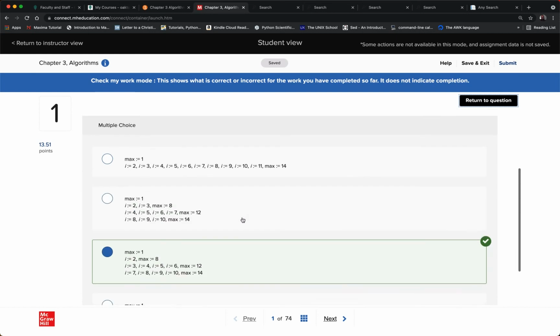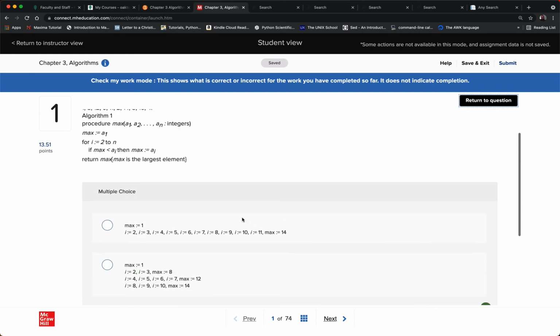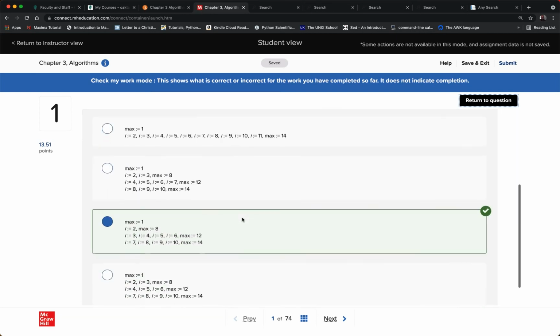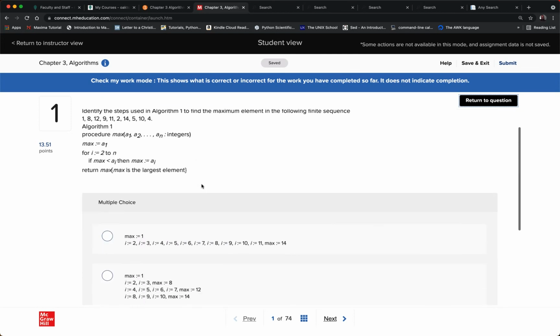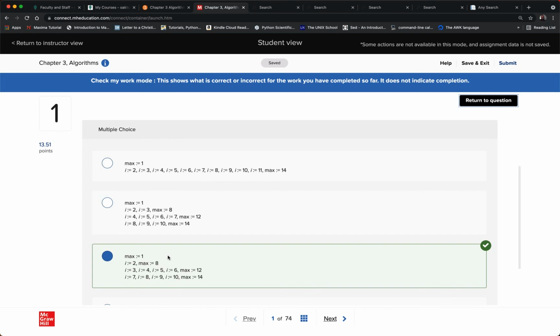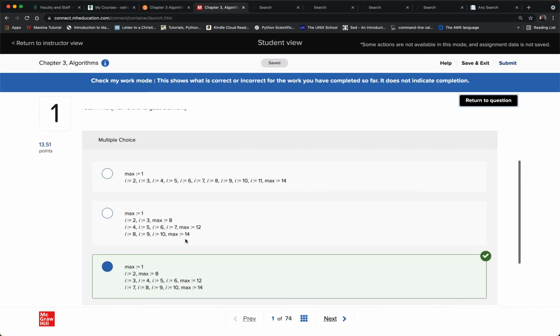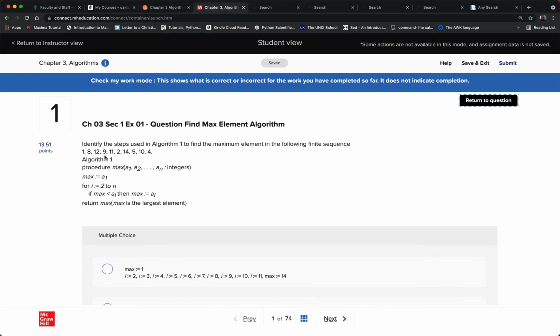But basically you start with the maximum equal to 1. And then at index 2, 8 is bigger than 1, so the new maximum is 8. Then you go to index 3. I don't know why it's necessary to go all the way to 4, 5, and 6 because, oh, I see, the next maximum is 14.